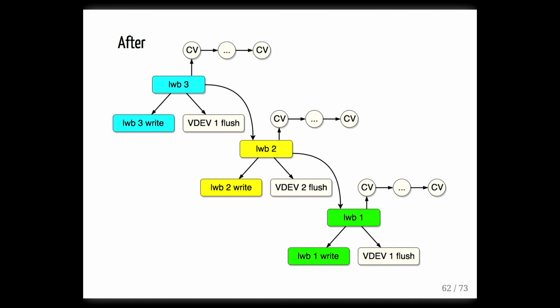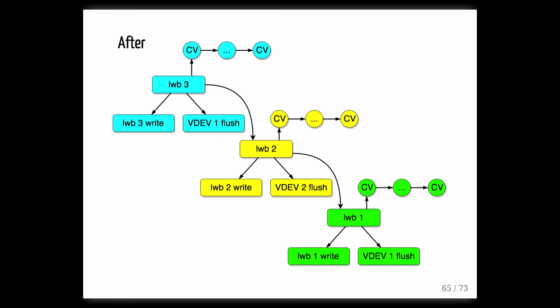The same goes for the write for block 3. We can also issue block 3 to disk before 2 and 1 complete. It's even possible for the writes of block 2 and 3 to complete before the write of block 1. If this happens, though, the root of block 2 and 3 will still be blocked, waiting for block 1 to complete. Thus, even if the flushes were issued and completed for blocks 2 and 3, their CVs would not get signaled yet. As soon as the write for block 1 completes, the flush would be issued, and once block 1's flush completes, then all three blocks would complete simultaneously, and the CVs for all of these blocks would be notified.